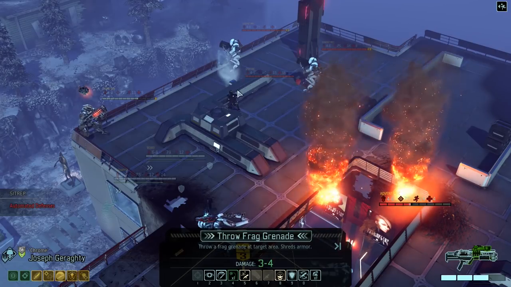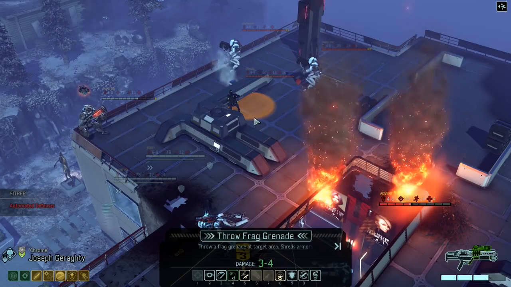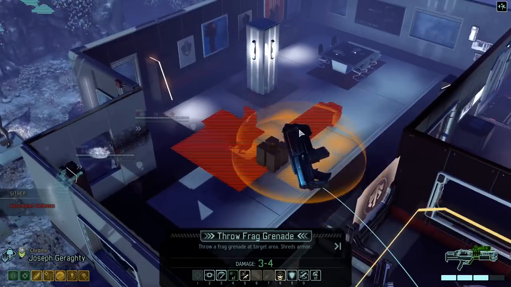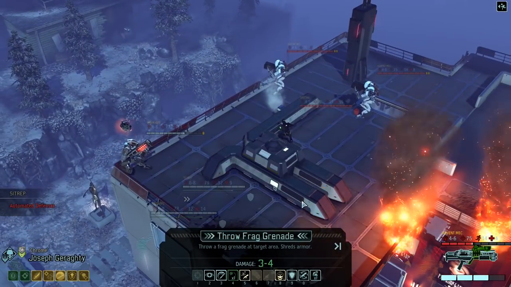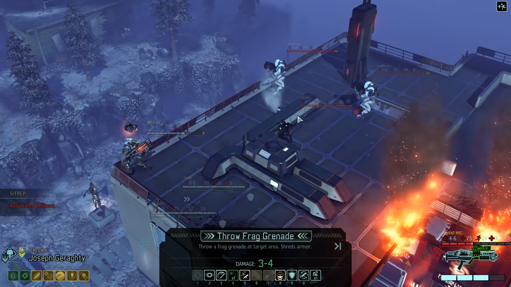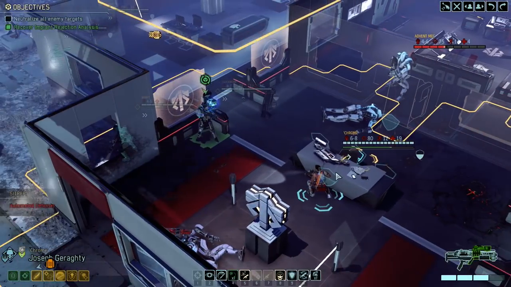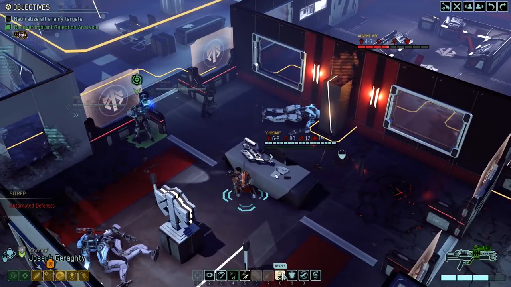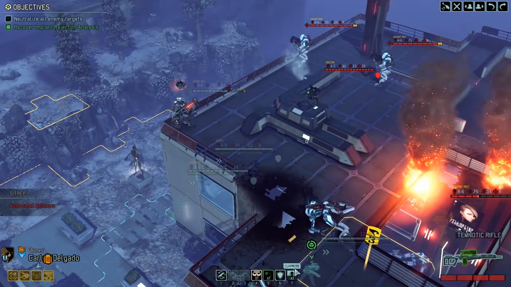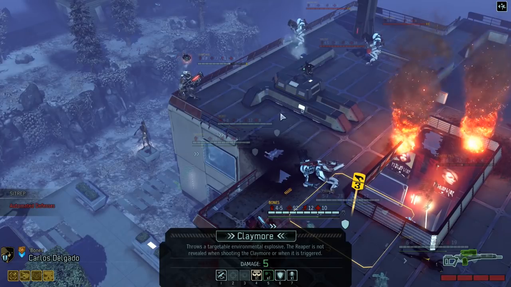Can we collapse this stupid roof somehow? Maybe we actually can, hold on. No, that seems really unlikely. Seems like a massive stretch. I don't think this would do it. It won't be enough to kill the spark either, I mean the mech, whatever. Yeah, claymore won't really work either. We're too close to the wall.